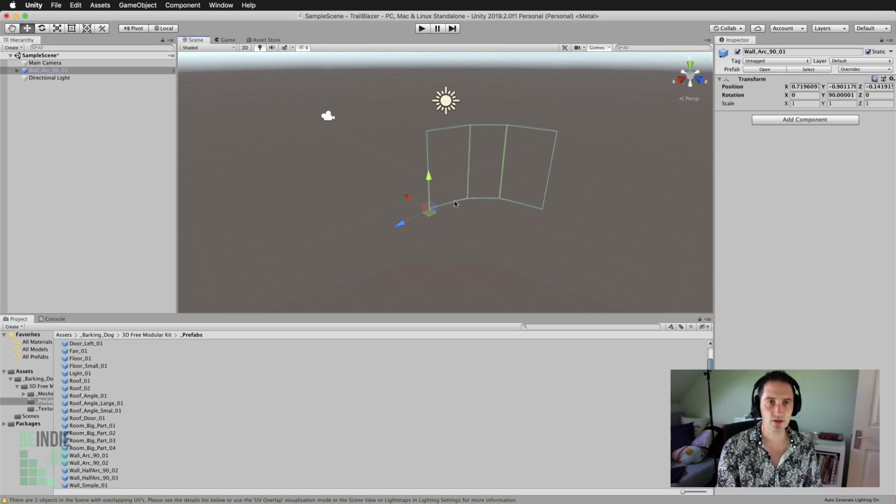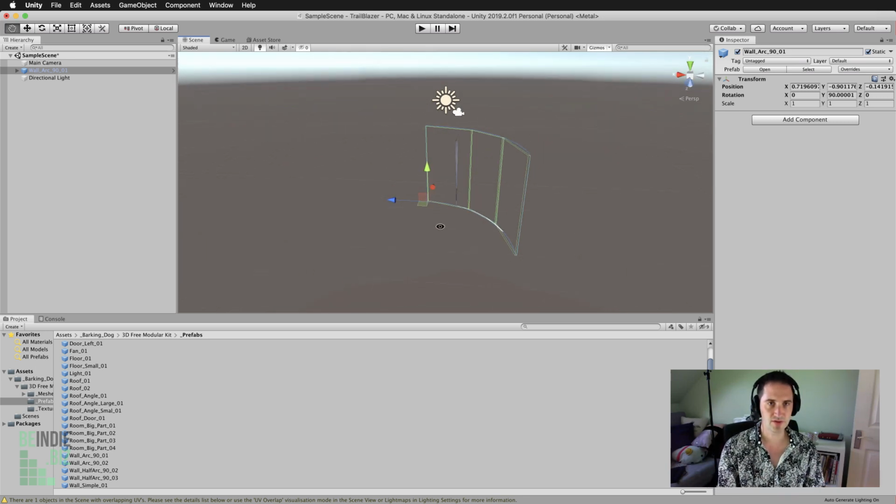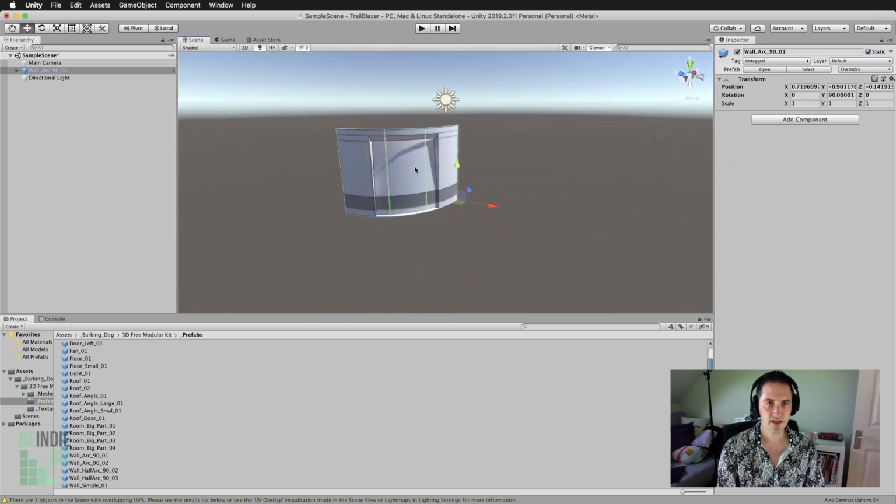I just need to take a look from the other side. I can do that by rotating the viewport around to take a look from this side, and there it is. Now, if you're wondering, how did I do that? How did I rotate this viewport? Well, here are the basic viewport controls that you absolutely need to know.